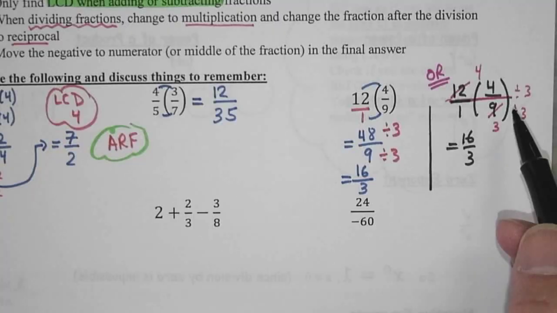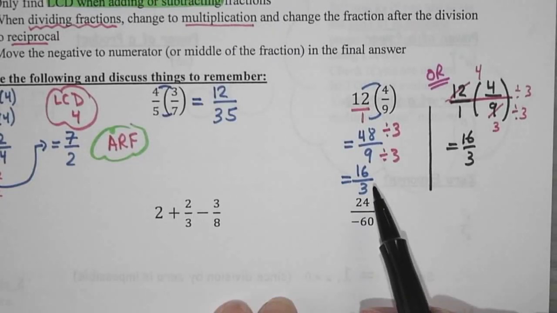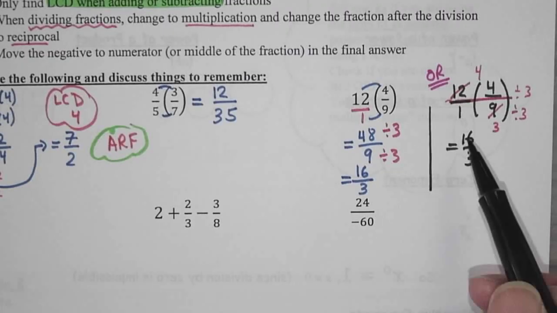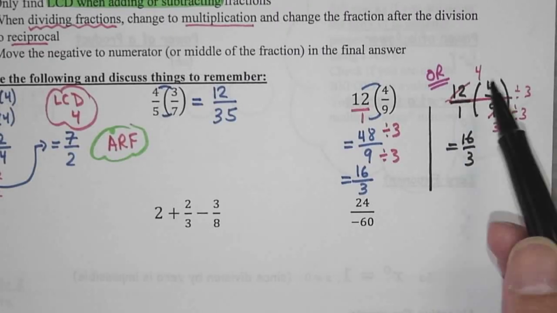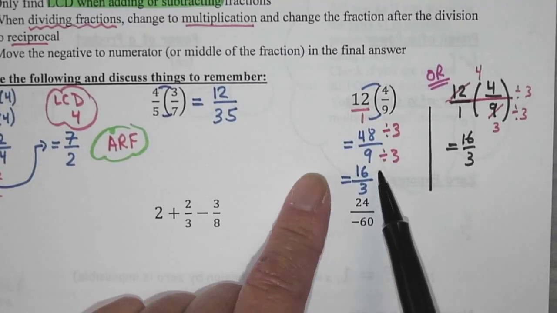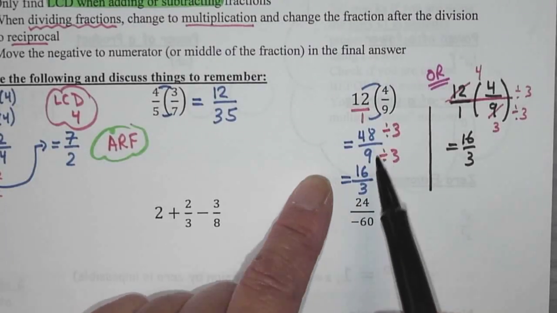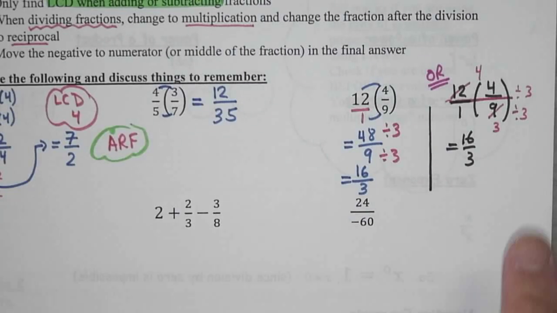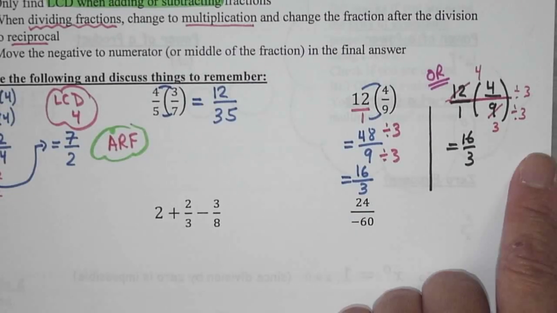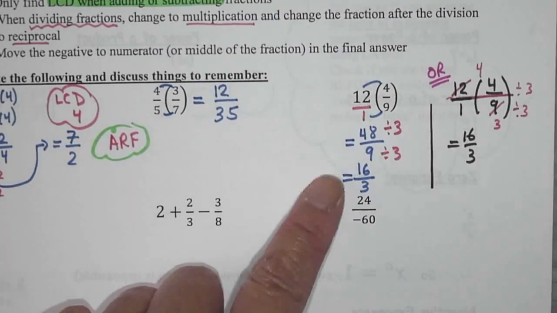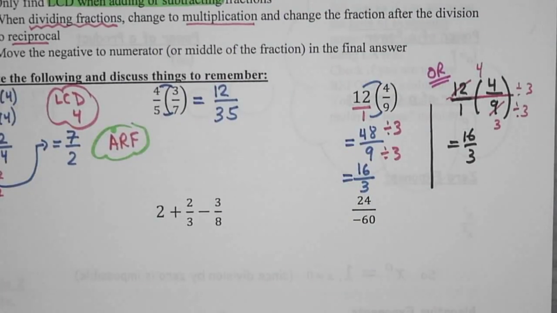If you don't like this canceling thing, you're not sure where to use it, then just do this. It takes almost the same number of steps anyway, because you're doing it here. It's just they used to teach this canceling thing a lot more in elementary school, so you're not used to it very much. So if you're more comfortable here, just do this and then reduce it at the end. So either one is fine. As long as you look to reduce, you're okay.